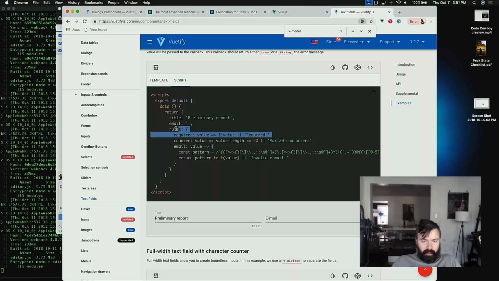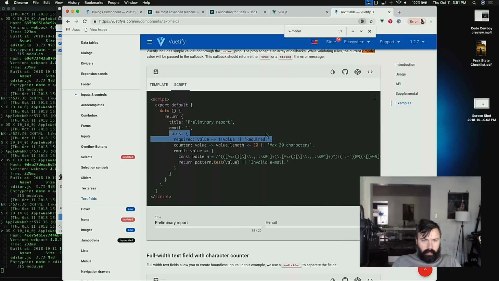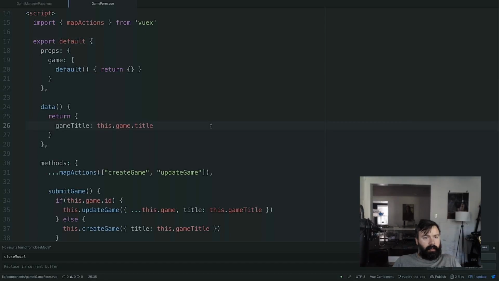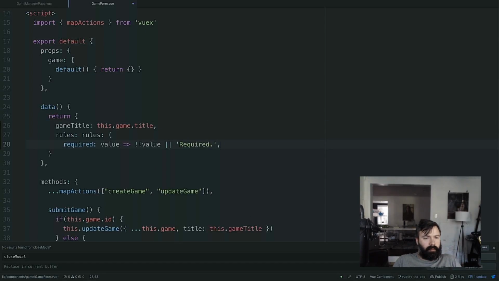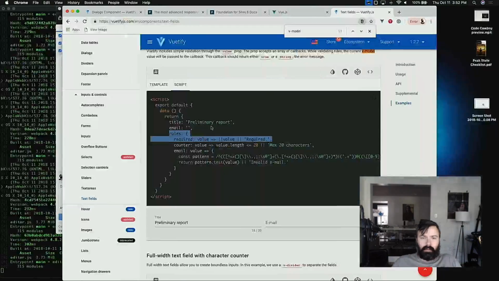Well, there's the one I need, so I'm just going to take it. Data. Is it data where this goes? Oops. I think it was data where this goes.